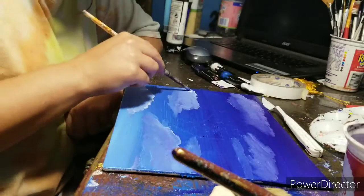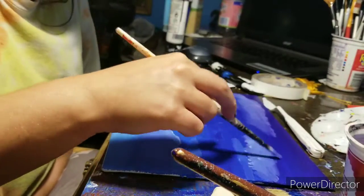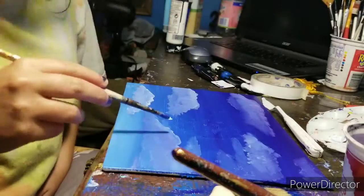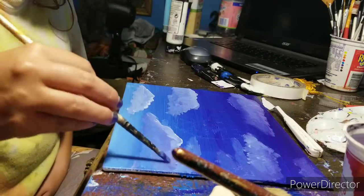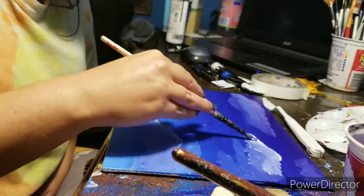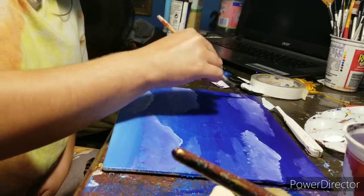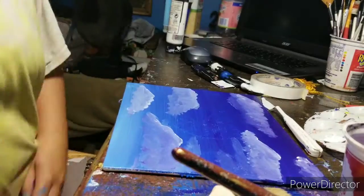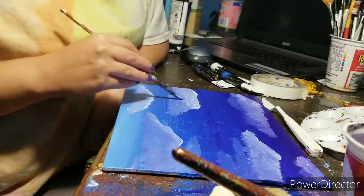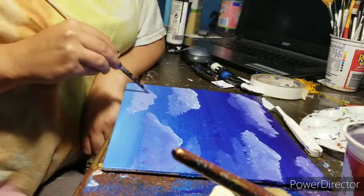That's the thing with me in traditional art episodes of Lollipop Speed Art. I keep adding highlights to the clouds, making it look cool. This is a night sky after all. The night sky here is in blue and purple — more of a navy bluish tone with some purple and light blue. It's more of an early evening, early night on a full moon.